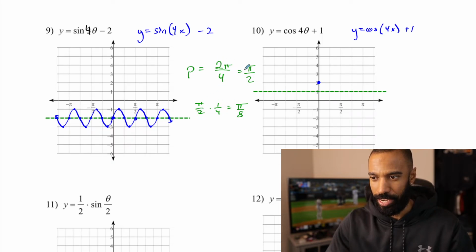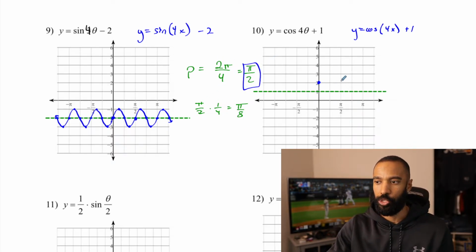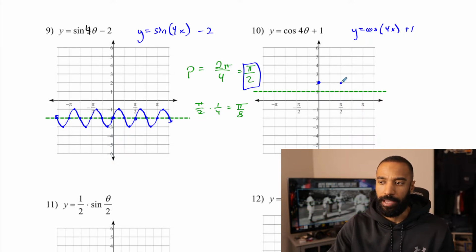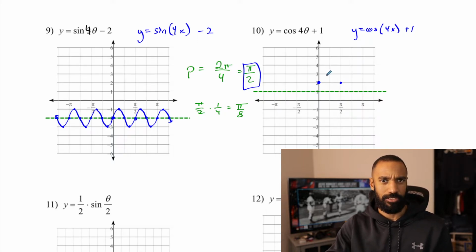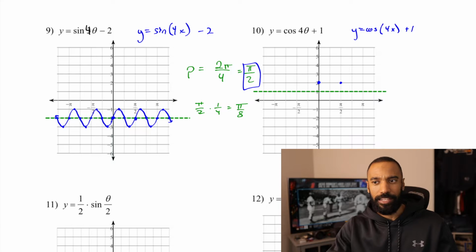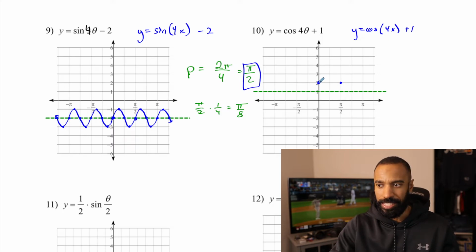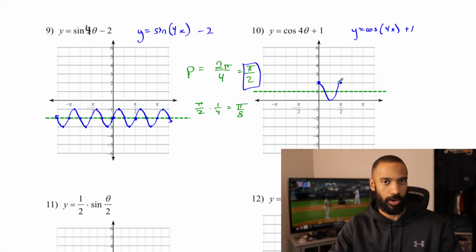Now the period is unchanged. The period's going to be pi over 2, which means it takes pi over 2 for it to return back to its spot in a coterminal way, which means what's the in-between and all that kind of stuff. I mean, these are the kinds of things where if you get too technical in these formulas and stuff, you're probably going to get lost in the process. If you naturally understand this thing's got to complete this full period and come back up right there, then you know what this graph's supposed to do.